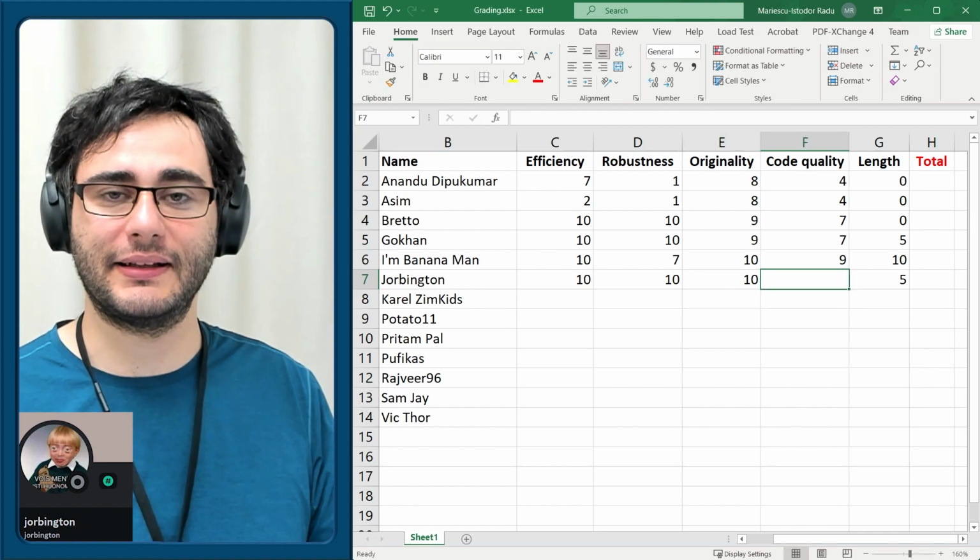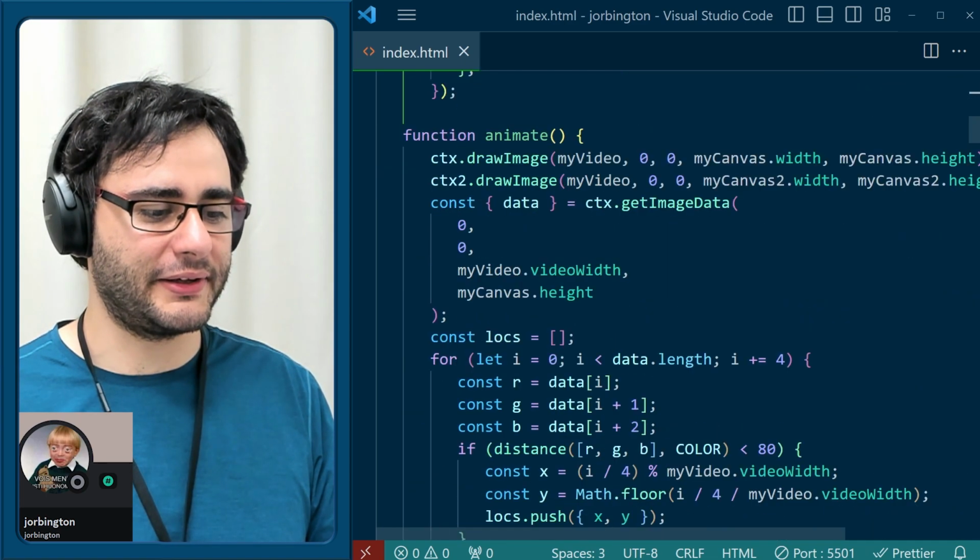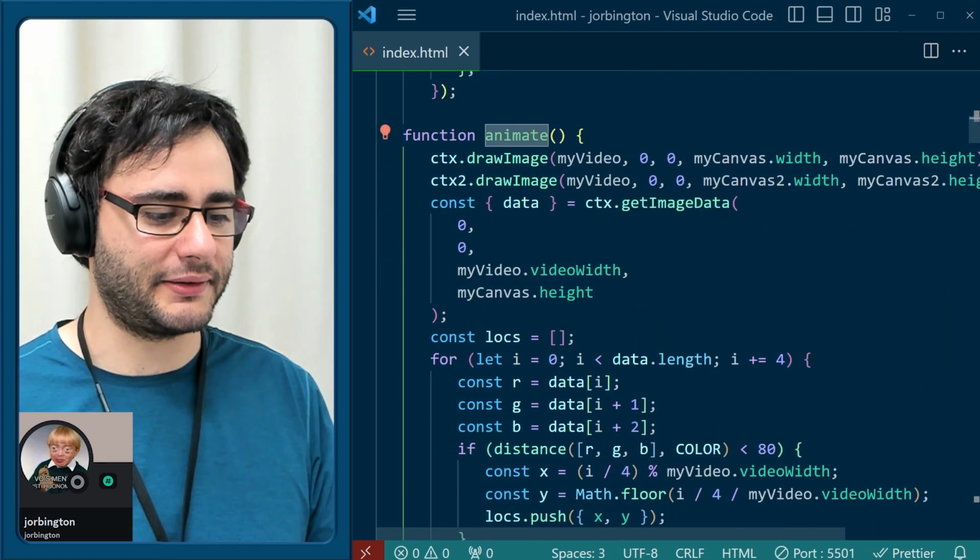And the code quality, let's have a look. I have a fetch here starting the video and then the animation sequence.